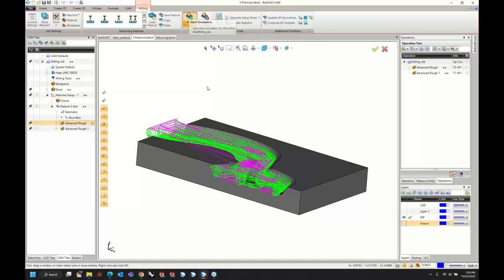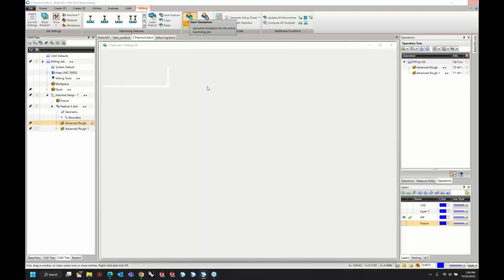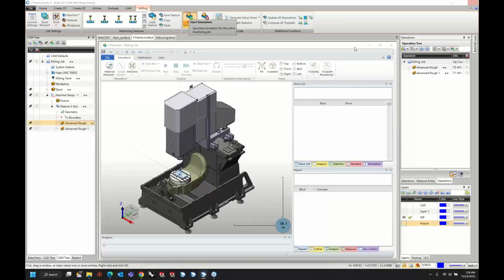When using that separate window option on your simulation, you can actually leave the simulation open so you only load it that one time, and you don't have to keep reloading it every time you open the simulation. Oh, okay, it is a separate window. Perfect. It just loaded in the exact same spot.